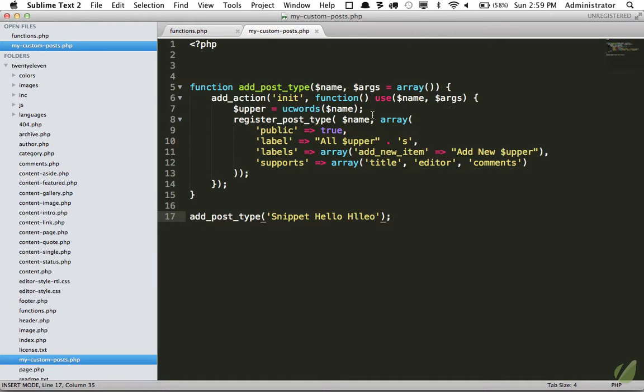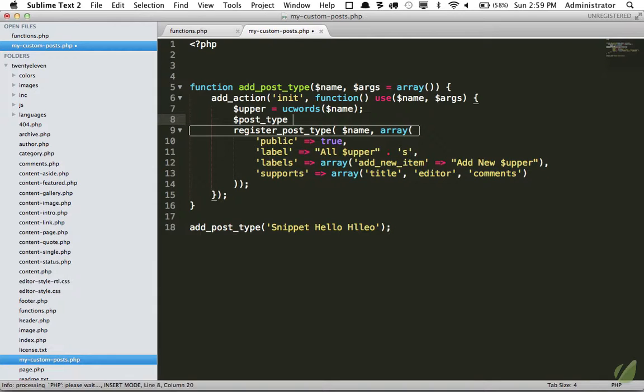So why don't we do this right here? And we can say post type, and that's going to be, the first thing is I want to replace any spaces with underlines. And we can do string replace for that. It's very simple. And it accepts 3 parameters. First one is, what are we looking for? We're looking for space. Second is, what are we replacing it with? An underscore. And the third is, what are we working with? Name. And now another option is to, rather than creating a new variable, overwrite the value of name entirely. Now the next step is we've, in this case, changed it to this, but we still have those capitals. So let's also pass that to string to lower to make sure that we make it all lowercase.